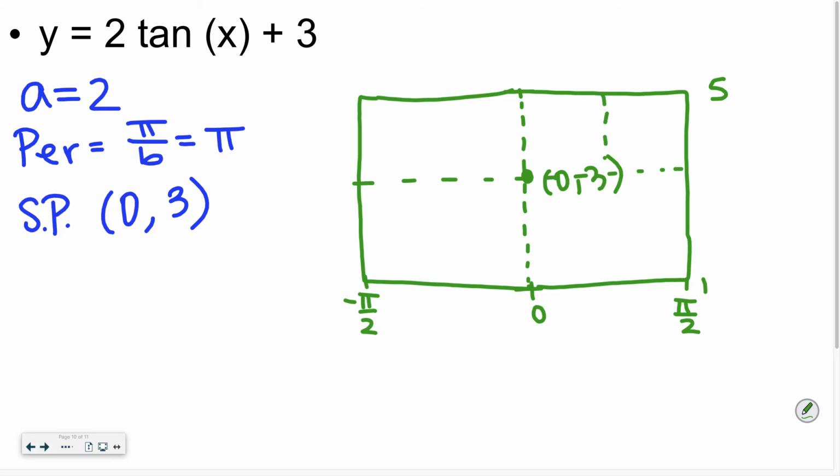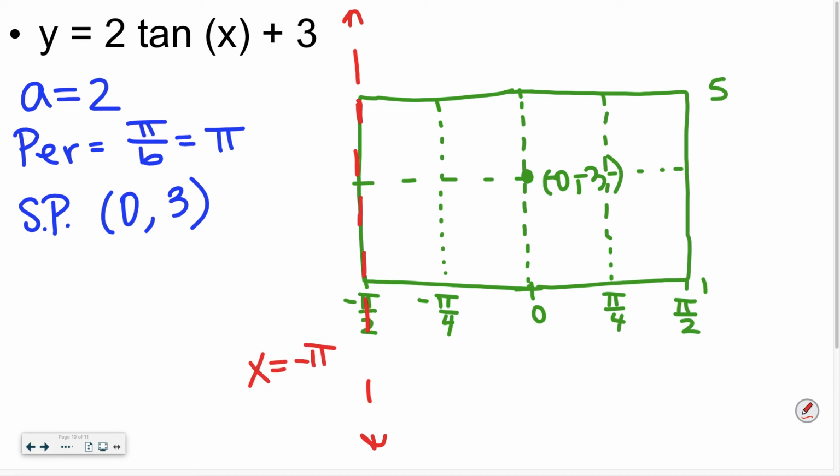What's halfway between 0 and pi over 2? Pi over 4. Halfway between 0 and negative pi over 2? Negative pi over 4. Okay. If you wanted to add a fourth of the period 2 times to the right and 2 times to the left, we get to the same place. So then, whatever the edge of your frame is, make dotted lines on them, and those are your asymptotes that, yes, I expect you to label. So the asymptotes is just the edge of the period? Yep. So basically, you just extend that edge.